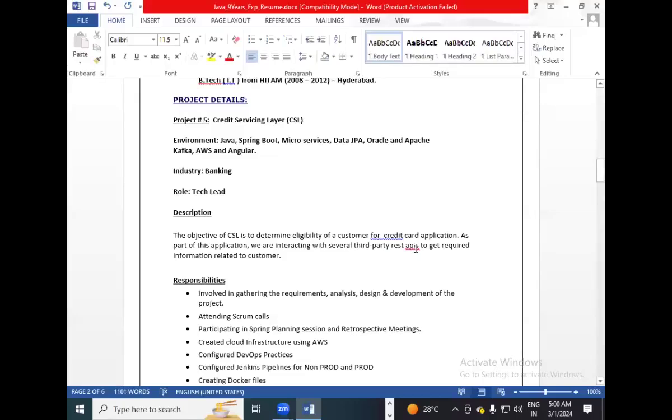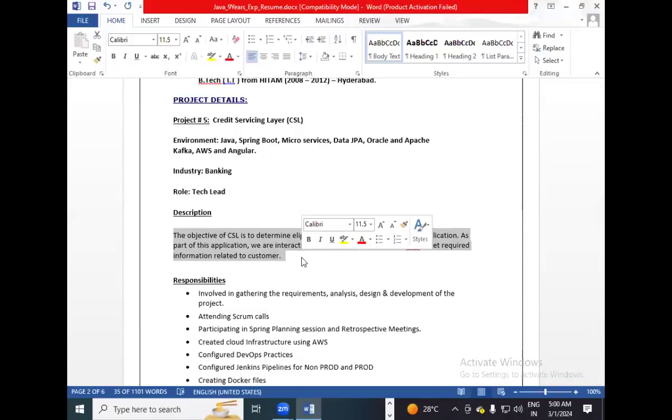In my application, we are working on backend REST APIs development. Those REST APIs take the customer data and validate it: is that customer eligible for a credit card or not? People will apply for a credit card, and the system will decide whether we can provide a credit card to that citizen or not. So that is my project's high-level description.